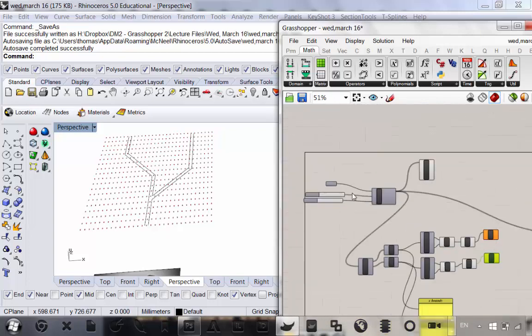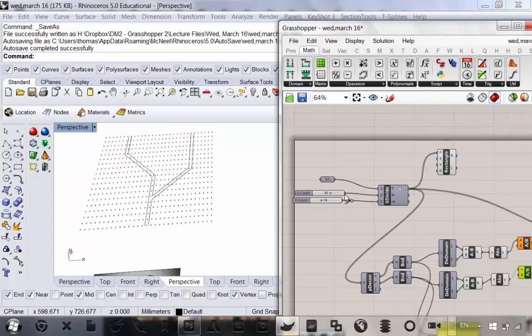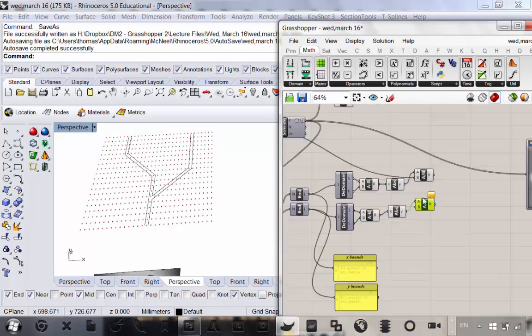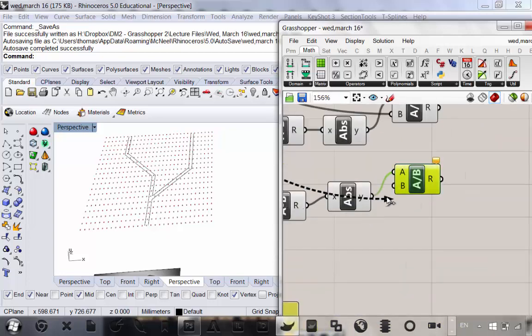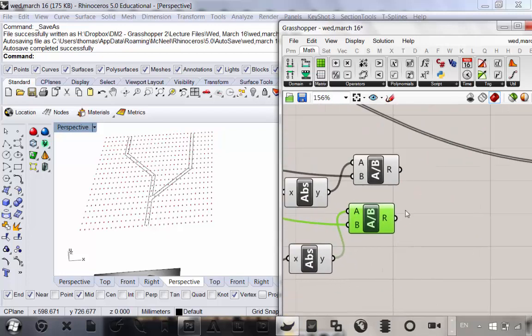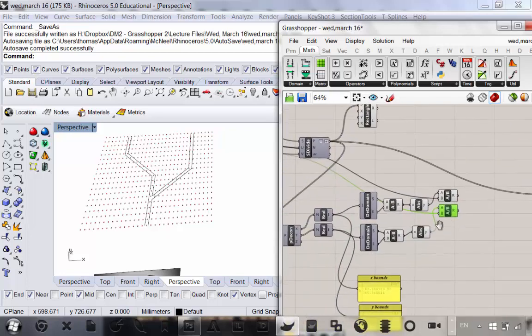And then for B, we'll plug in our U count and our V count. And now we get two values. So this is the width of our rectangles and the height of our rectangles. Anyone have any questions about any of that?